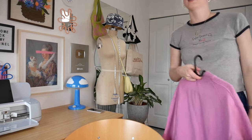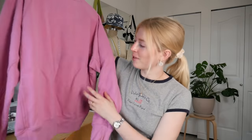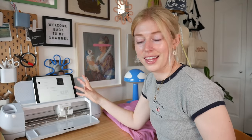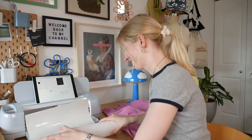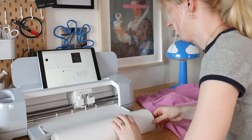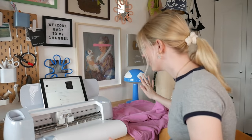JK guys. I just found the perfect sweater for this one, because this sweater right here has a blue stain on it. So this would be the perfect thrift flip to cover it up. So this is my third Cricut, to be honest, and I love Cricut, but the one thing I love about their new Cricut is that with their smart iron-on and smart vinyl, you can actually just feed it into the machine without a mat. I'm gonna try this out. This is fancy. Everything's ready, so I'm just gonna press play and watch it go.